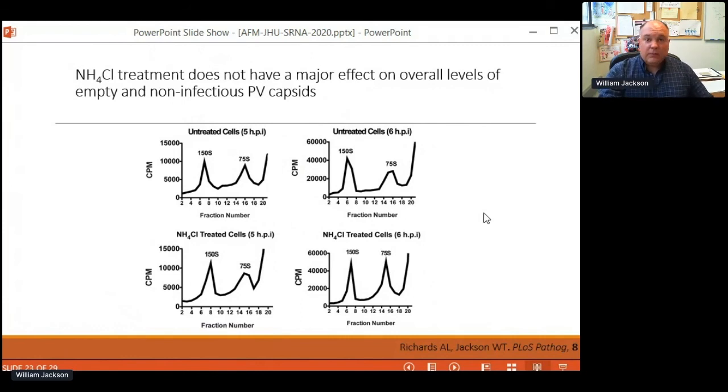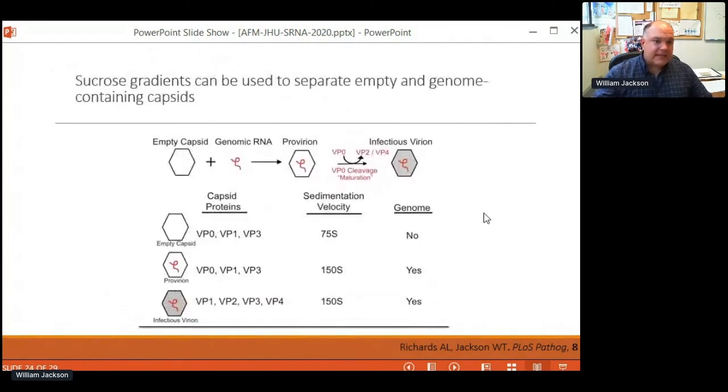So far we know that we're losing 90% of infectivity, but we're getting the same amount of RNA, virus, and capsids with RNA in them. So what was left? There was one step left, and that was up here in red. There's a cleavage maturation that occurs where one of the capsid proteins is cleaved, and that makes the virus infectious.